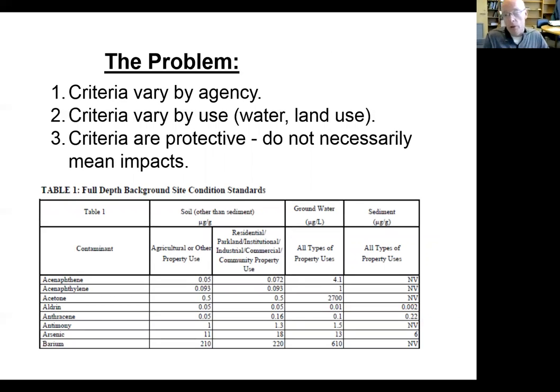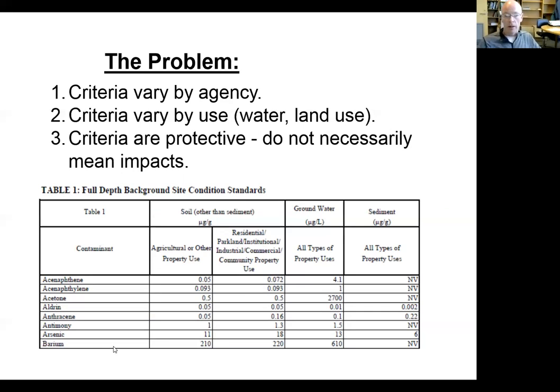So the problem with general criteria, there's more, but I just identified 3 here, is that they vary by agency. So whether you're in Europe, or in North America, US, Canada, even different provinces have different soil criteria. And that just shows that these values that you see are not fixed values. They're not linked definitively to harmful effects. They are guidelines to be protective. And so depending where you are in the world, you've got to find the appropriate ones. They vary by use, and that doesn't mean just whether it's groundwater, potable water, sediments or soils.